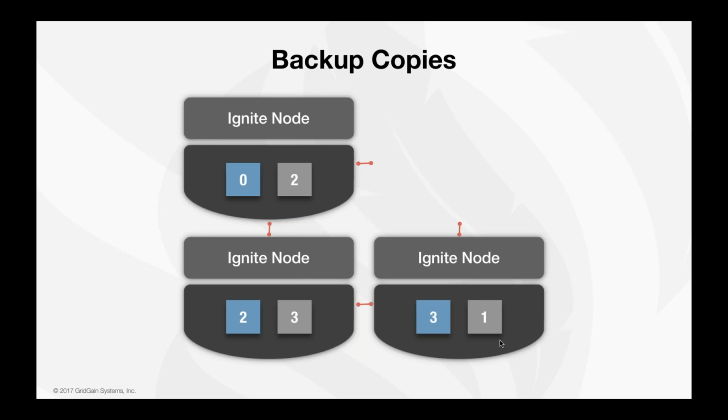Now, the other thing that Ignite can provide is rack awareness. This is something where we want to ensure that we don't store backup copies in the same rack, so that we've got our replicas distributed in the cluster in such a way that if we lose a rack, for example, that has no serious impact in terms of our data access.